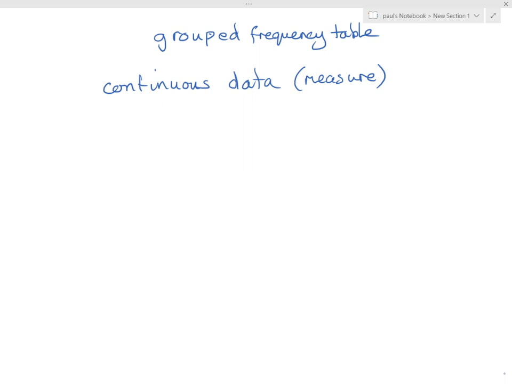Say, for example, we were measuring people's height. We might have a column that we start off with good intentions and we go, yeah, 1.6 meters. The next person comes with 1.65, and then we might get 1.63 and 1.632, and this is never ending, and you're always going to have in the frequency column one of each. So this is not the way to display. It won't help you at all.